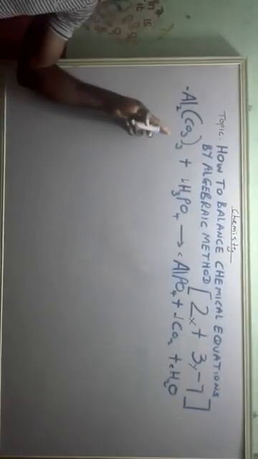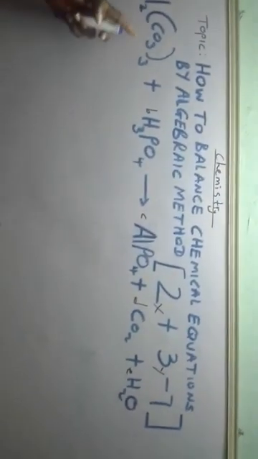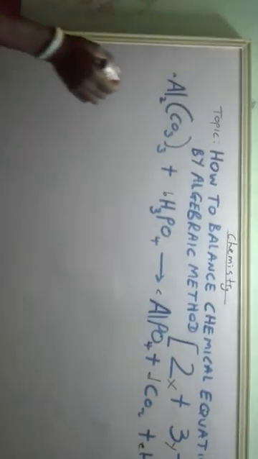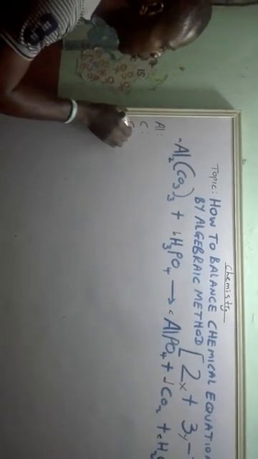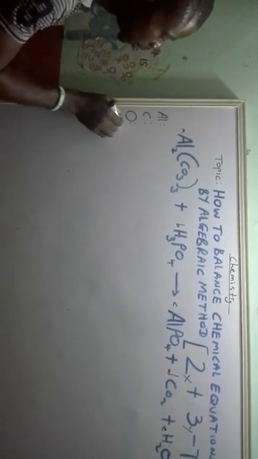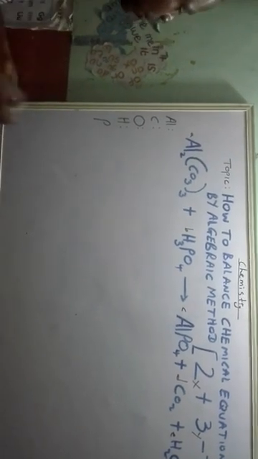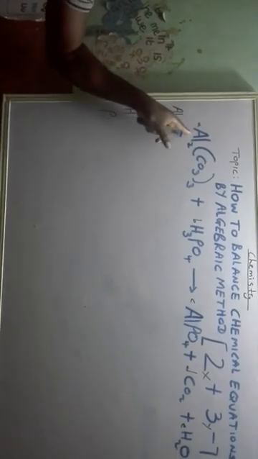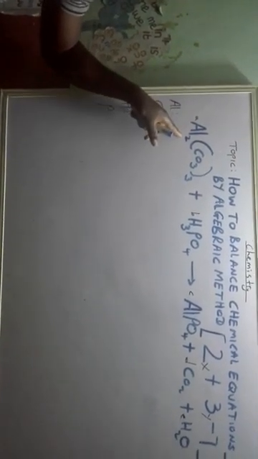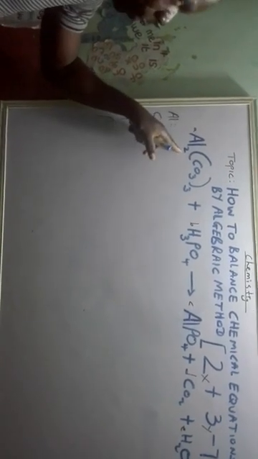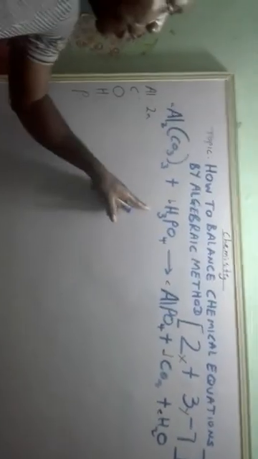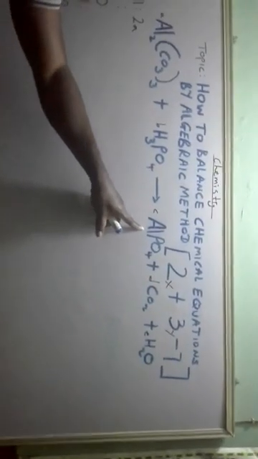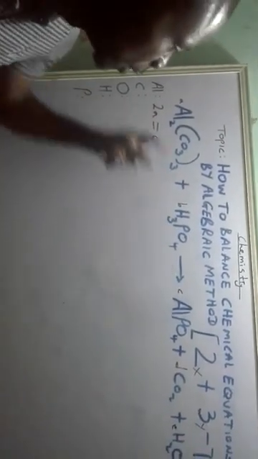Now in each compound, we have players. So you now write each player out, starting with aluminium, followed by carbon, followed by oxygen, followed by hydrogen, followed by phosphorus. So these are the players. So you now go to compound A. In the first compound, we have 2 atoms of aluminium. So you now multiply the subscript with A. So you have 2A. Now in the reactant side, we don't have any aluminium again. So you move to the product side, which is 1. So you multiply 1 times C, which is equal to C, because this arrow signifies equals.